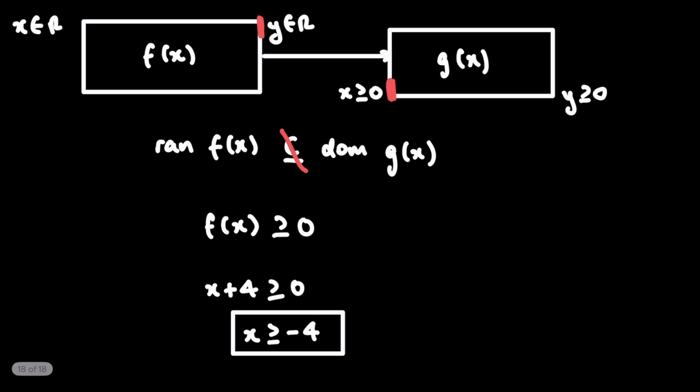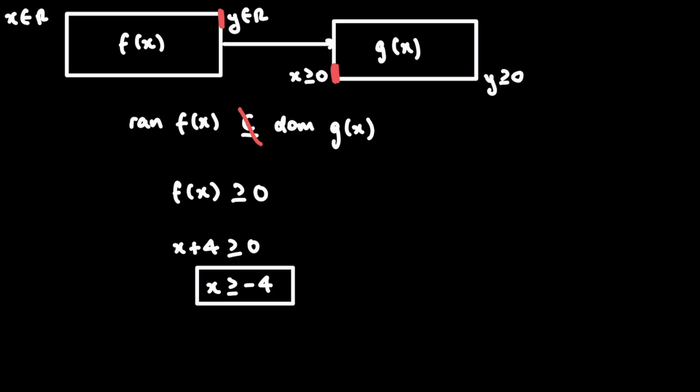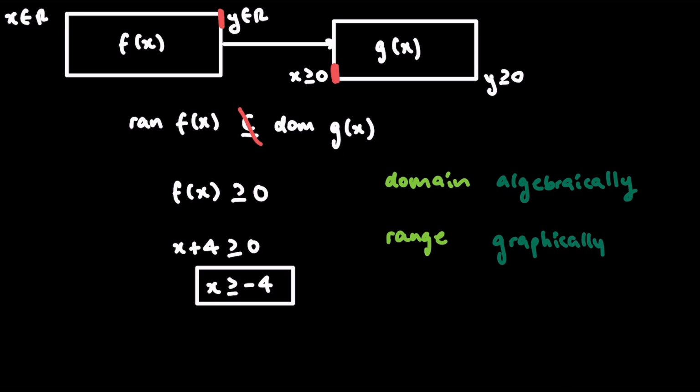So now that we have this situation here, we need to work out the range. The range we can only do graphically. Remember this: if you wanted to work out the domain of a function, you can by all means do that algebraically. However, if you wanted to find the range of a function, you must always use a graph. You must always do it graphically. So let's have a look here.